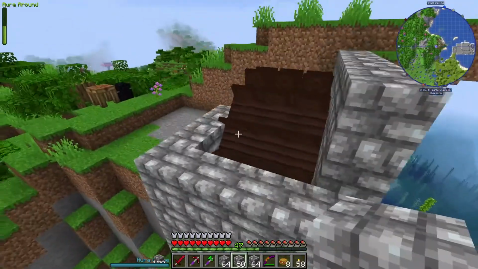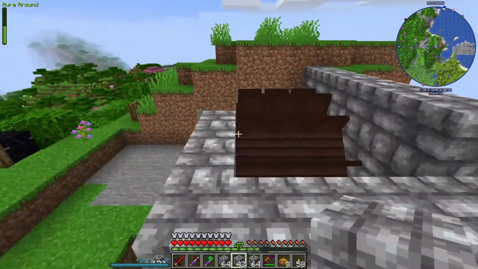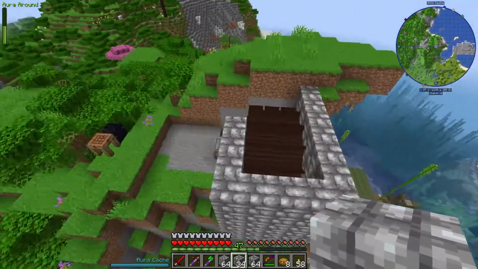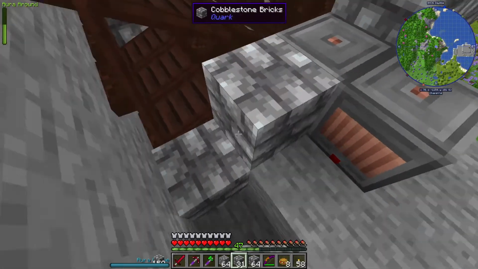And obviously we'll change up this block palette as we go, but we need to get a basic palette in, so we can fancyfy it later, because that looks fairly ugly right now. And then yeah, we'll just come up like so.